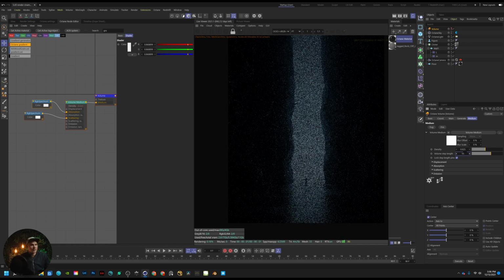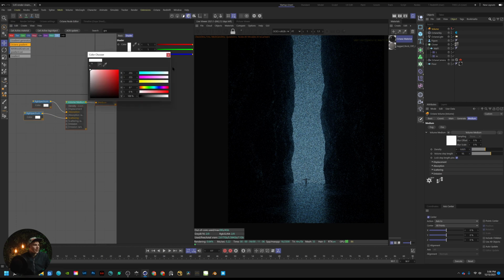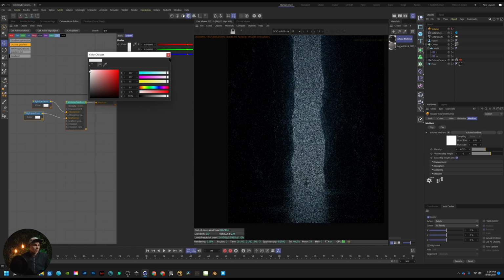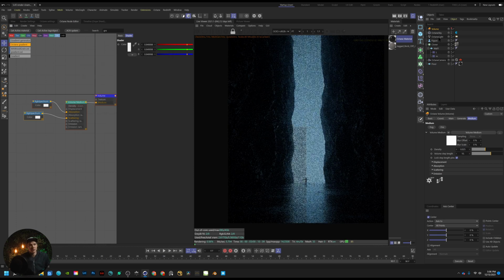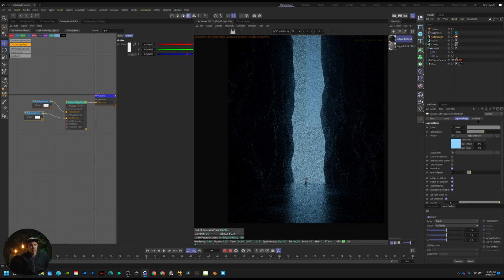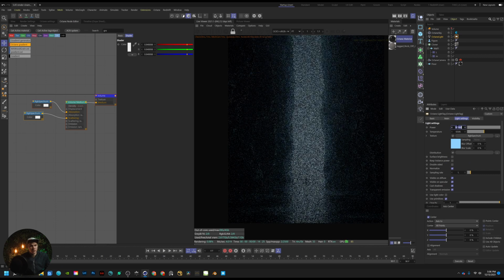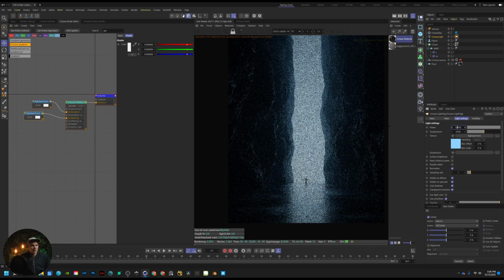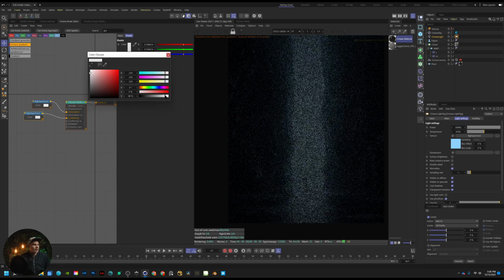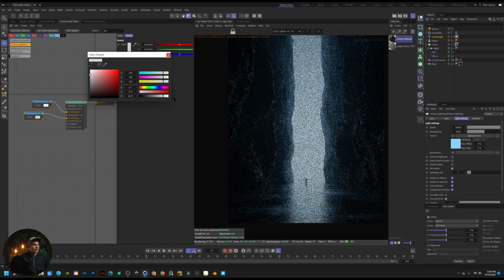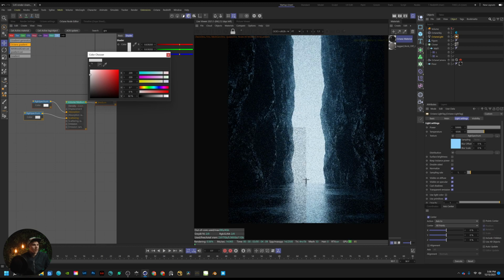So this is where you start balancing everything out. I'm going to go back to our scattering and make it a little darker. But we could also go to our light right here and make it brighter. So we're at 2,000 right now. Let's do, sorry, 20,000. We're going to go to 50,000. That's pretty bright, so I'm going to take this scattering color down a bit. Okay, I'm starting to like this look a lot. This is a very surreal feeling.